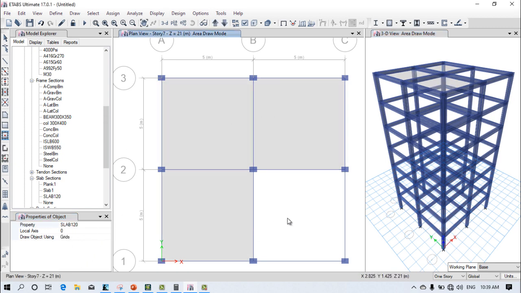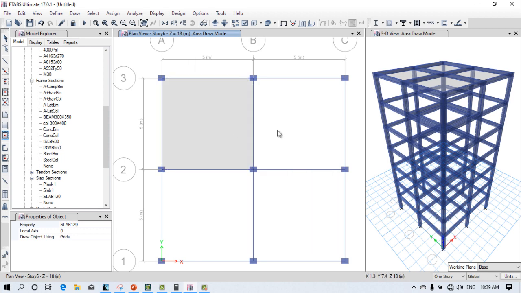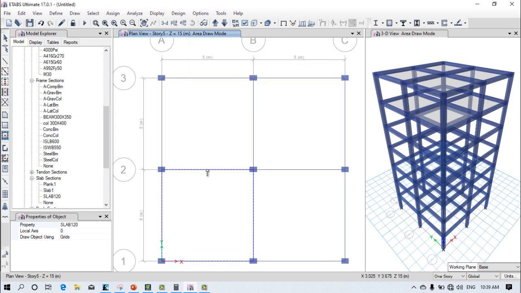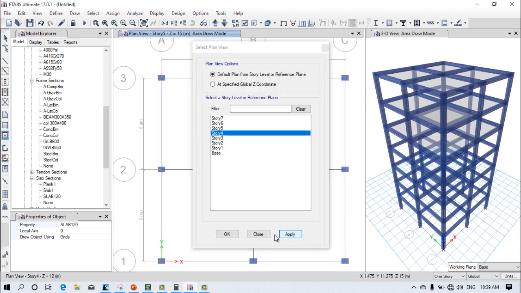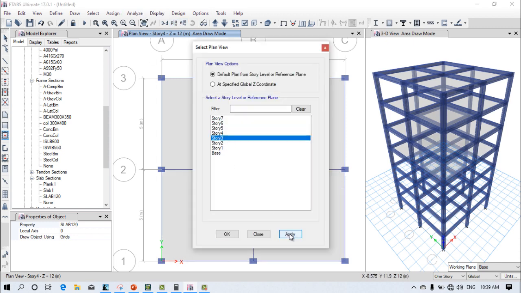Then go to the plan, story number 6, apply. Plan, story number 5, apply. Plan number 4, apply. Plan number 3, apply.